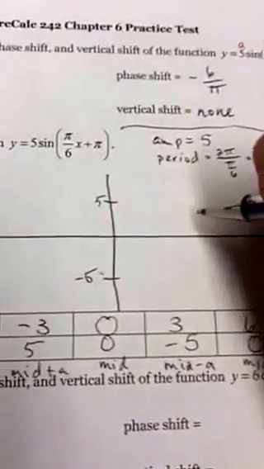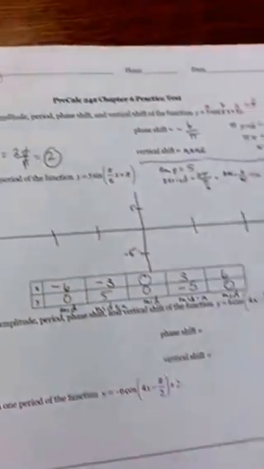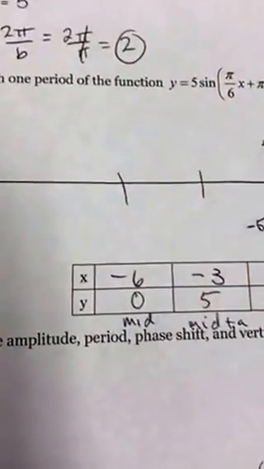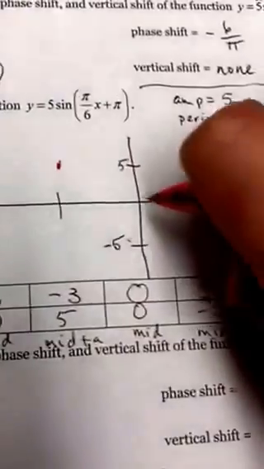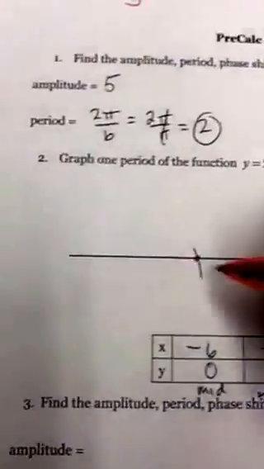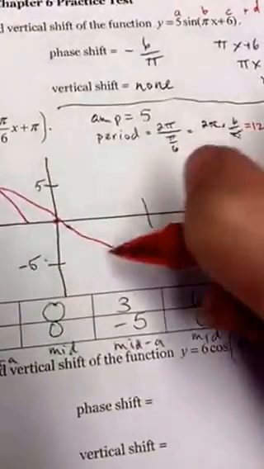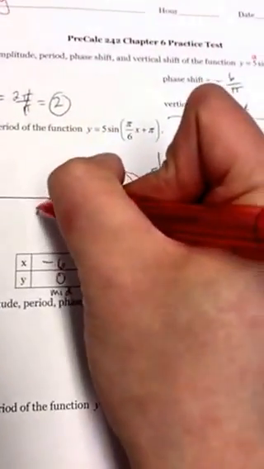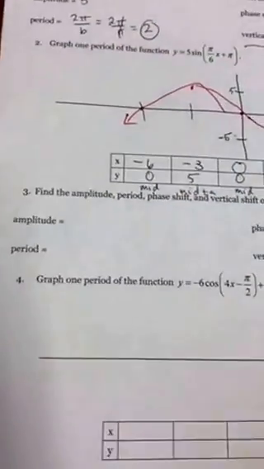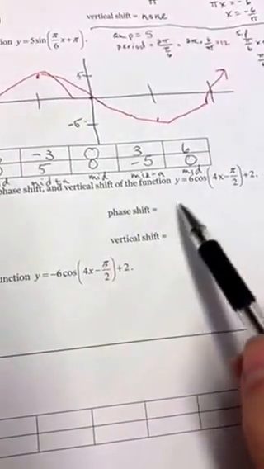Negative. We're going to have 2 points this way, 1, 2. We're going to have 2 points this way, 1, 2. Okay, and I'll draw it with the red so we can see it: 0, up, 0, down, 0. Connect the dots, connect the dots. There's my beautiful one-handed sine. One problem, done.